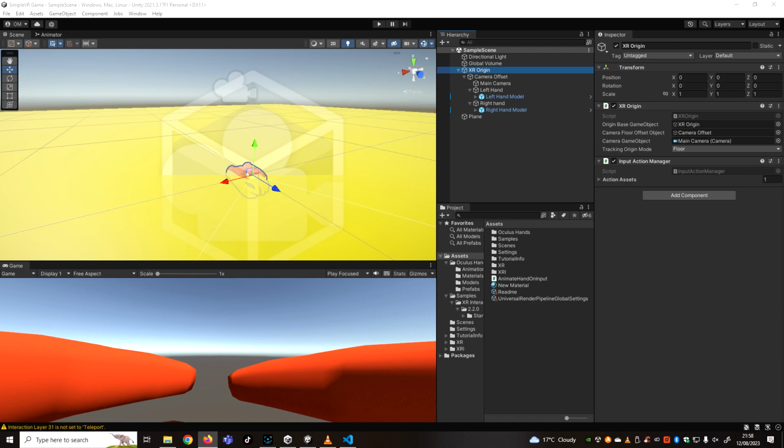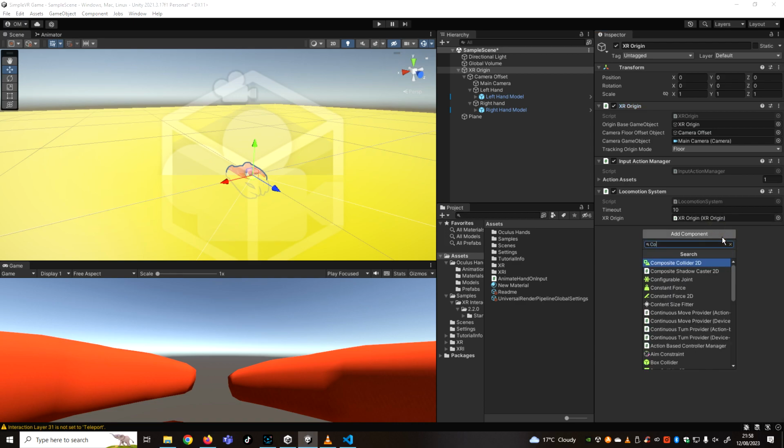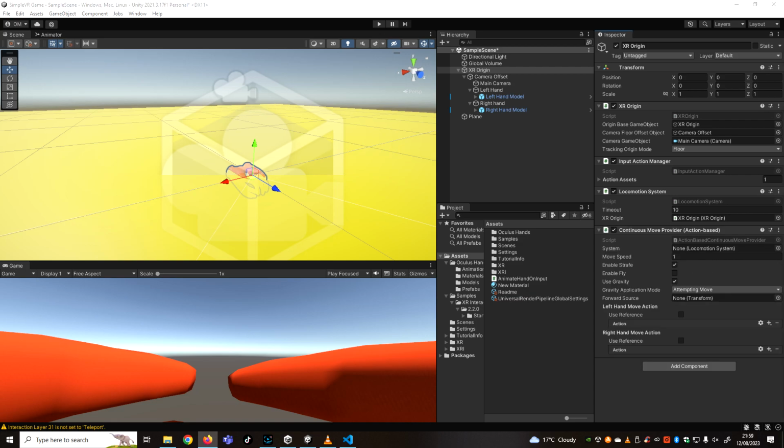We're going to do ray interactors, so you can point somewhere, basically like teleport, and move the player in that direction. Now, in my previous tutorial series, let me show you. First, add a locomotion system component. Firstly, on the XR origin, you want to add a component, locomotion system. Drag the XR origin into the movement request. Then add another one called continuous move provider action based.